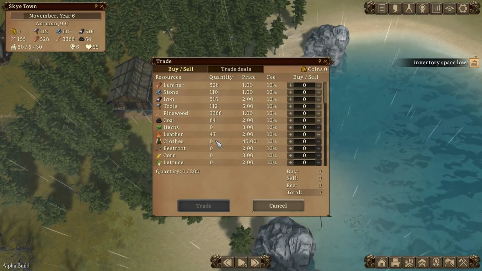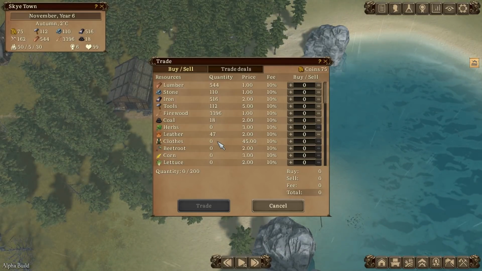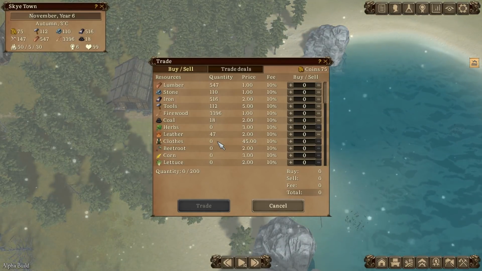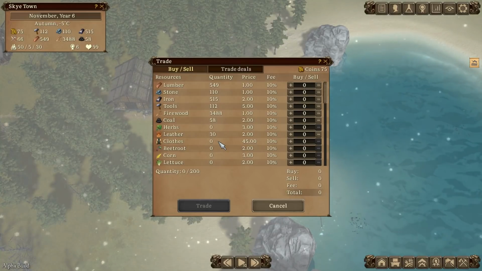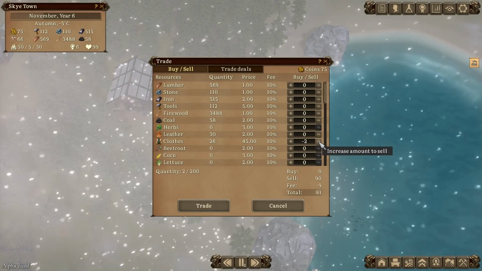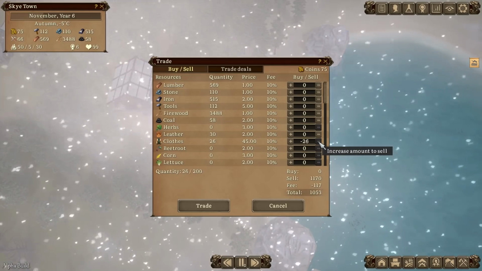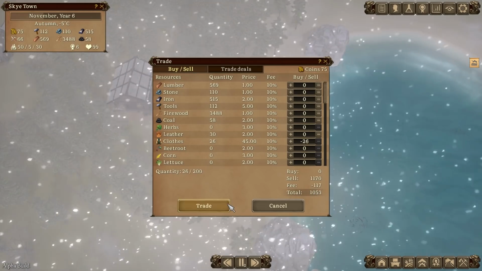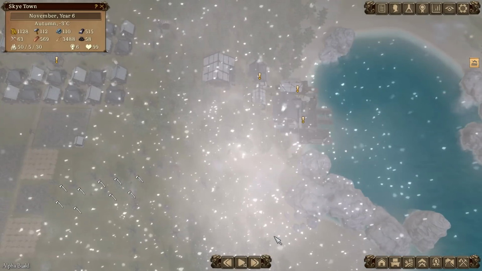And as soon as the clothes get in there, I'm going to hit pause so that I can actually try and sell them. Come on, there's like 20-odd clothes. 26 or something? We just need them to be moved. There we go. Right, pause. Right, let's sell those. All 26. That's going to bring in 1,000 gold. Trade. Hooray.